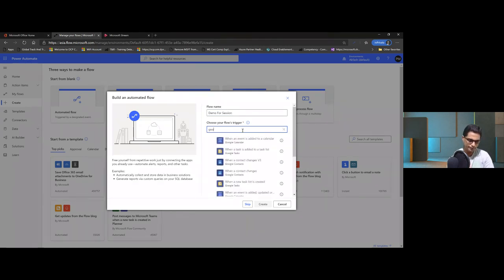There should be a trigger, but Google Sheet.